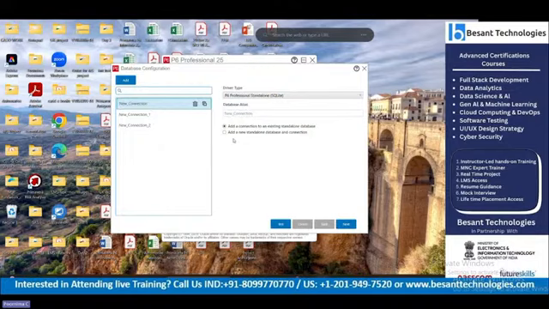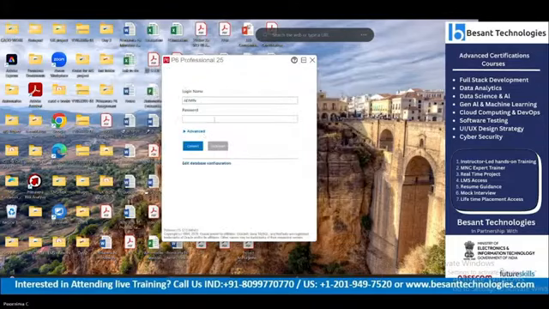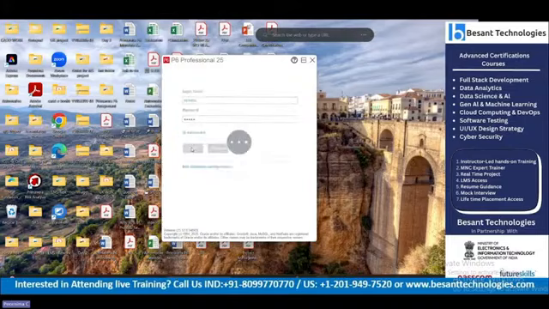If you forgot your password, add a new standalone database and create a new password here and save it. By default, you'll be provided with a new password and you can enter into the database. Clear? Okay, ma'am. So this is the method of resetting the password. Right now, I'm entering my password and logging into the software.